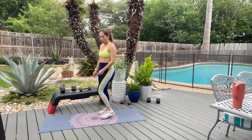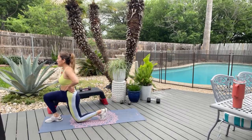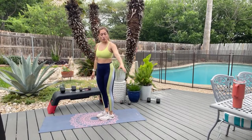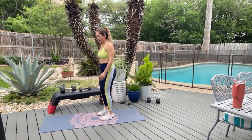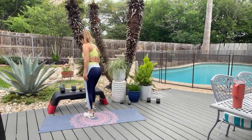That's the jump lunge. If you're gonna do the seesaw lunge, you start off in the middle of your mat, forward lunge into a reverse lunge. If your balance is an issue, go grab a chair. Okay? Let's go.